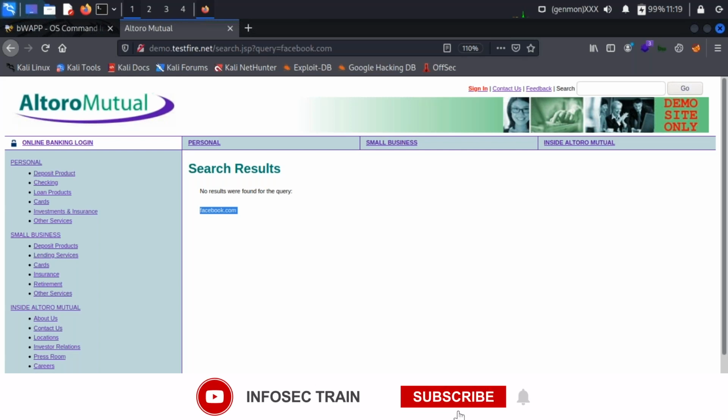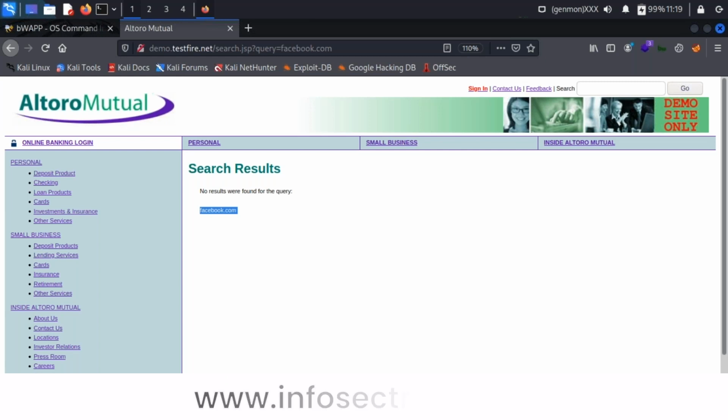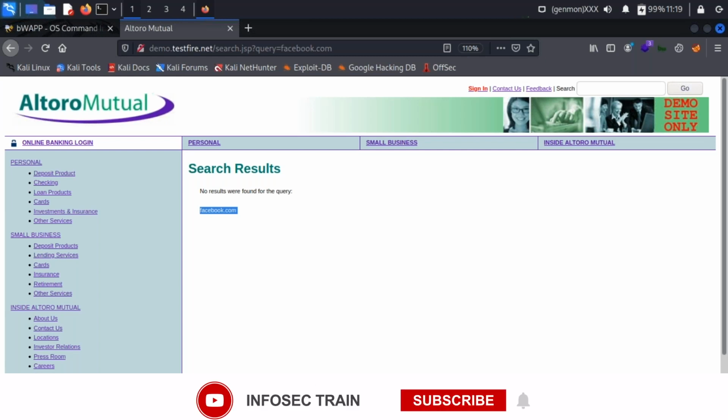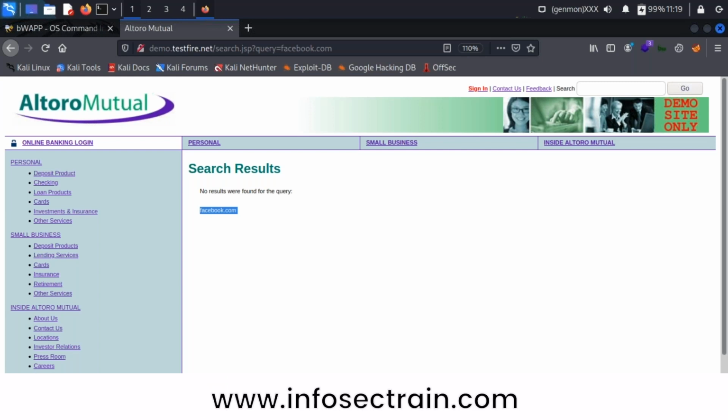Generally what it does in the backend, it takes input from the user as a reference and searches in the resource whether there is any resource available for facebook.com in the backend or not. If there is any resource, it provides the resource, else it shows that no results were found for the query facebook.com. So this is generally happening here.